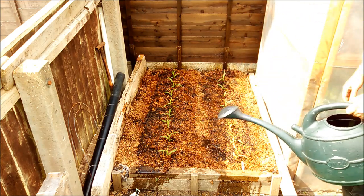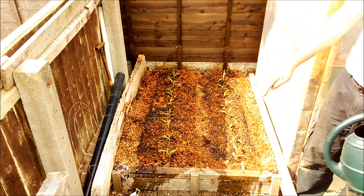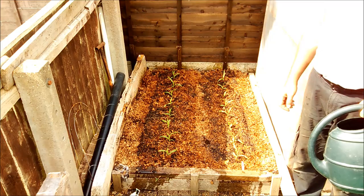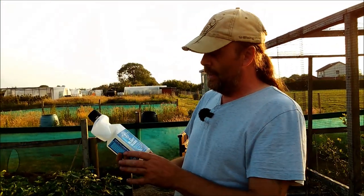I guess just leave them to it now. Like I say, in a few days, I might put a row or something down the middle. We'll see. Right, I'm going to spray my spuds now.